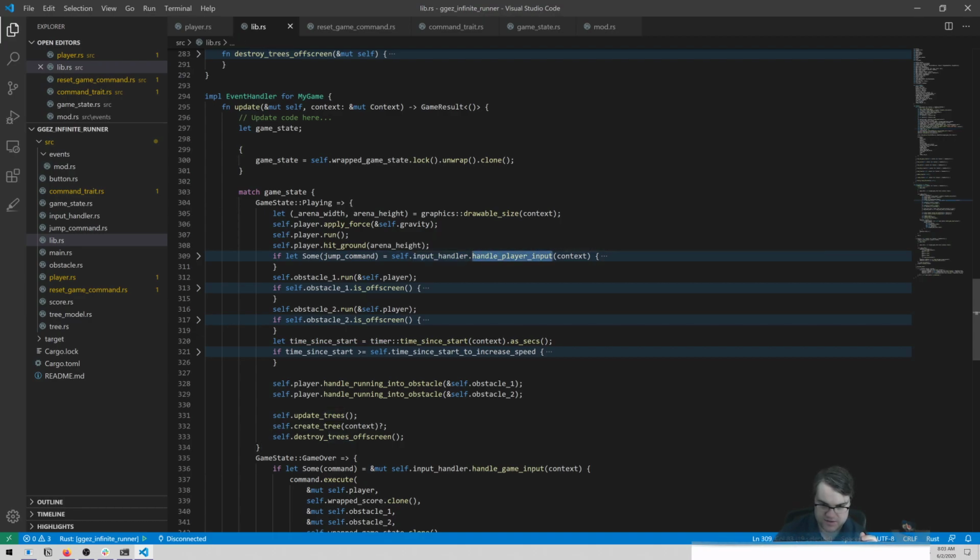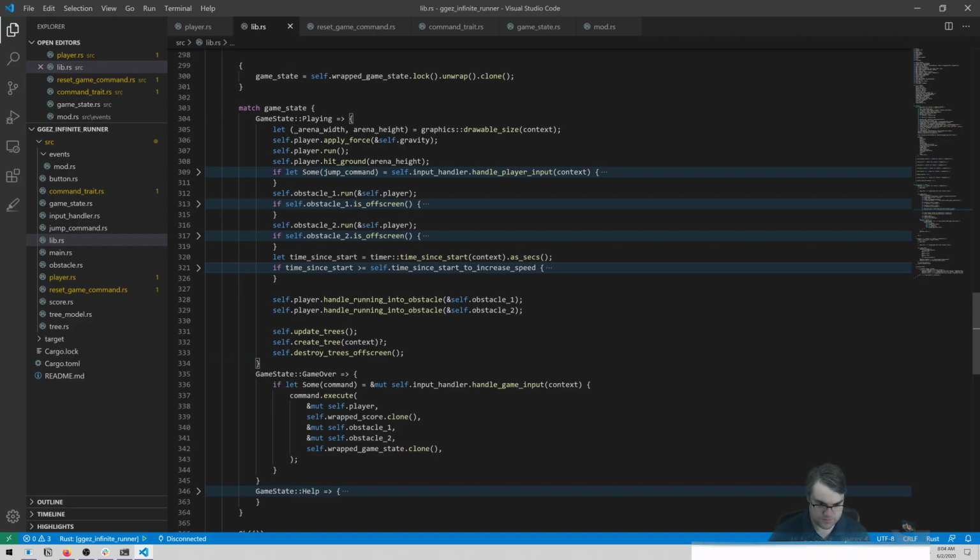We handle the player's input, so we deal with the jump command. We have the obstacle run and potentially hit the player. If the obstacle is off screen, we reset the obstacles. We increase the speed of the game. We have the player handle running into the obstacle.